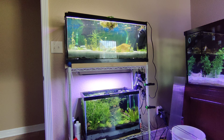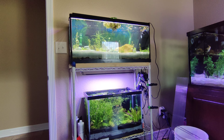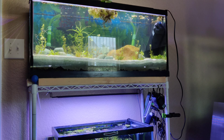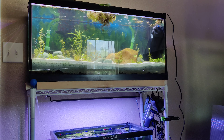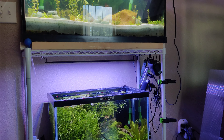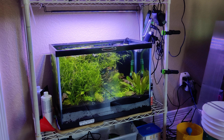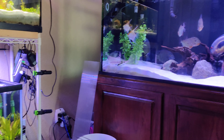This is what it's like to be surrounded by aquariums and fish tanks. Up on the top, this is my 29 gallon fully dirted tank — no heater, just a sponge filter. Right now I'm running a UV in there because I had it outside and it turned green. Down below is my 20 gallon fully dirted tank, no heater, just a sponge filter as well.